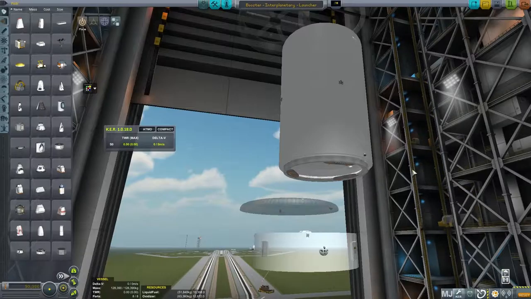All right, well, have a good night. I'm going to put up one or two more of those boosters, probably one more, and then I'll go ahead and launch the first payload, which will be a probe towards Jool. That's already built, so it should be able to happen pretty quickly. Oh, and always remember, fly with confidence.